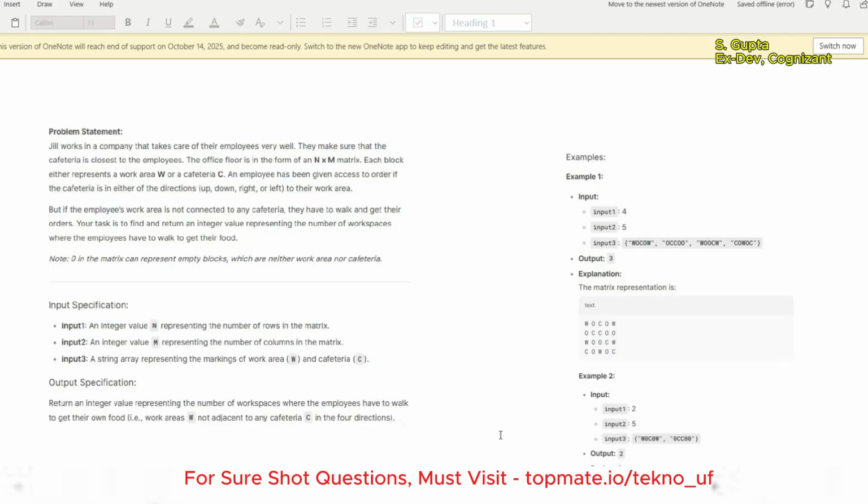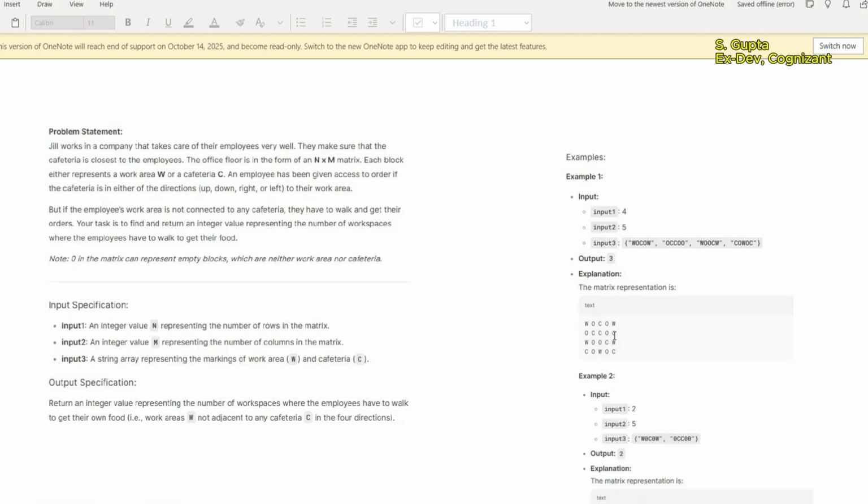For example, if I check this workstation, 0 1 2 3 4, so for the 0, 4, the upward will be -1, 4. There is no upper block. Checking for the downward, the downward will be 1, 4.